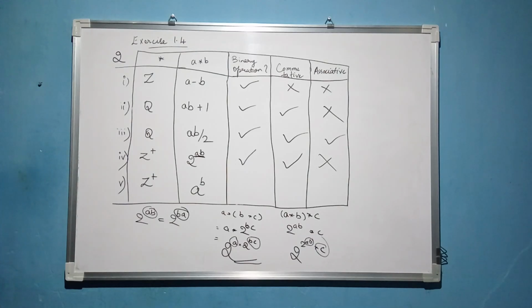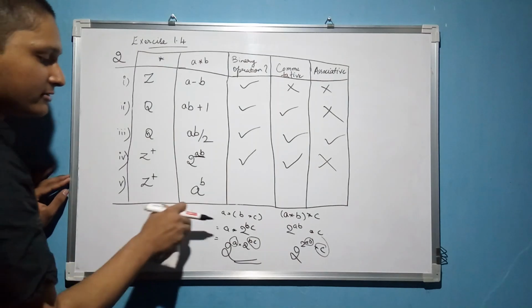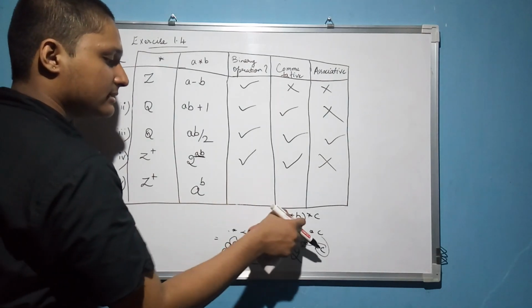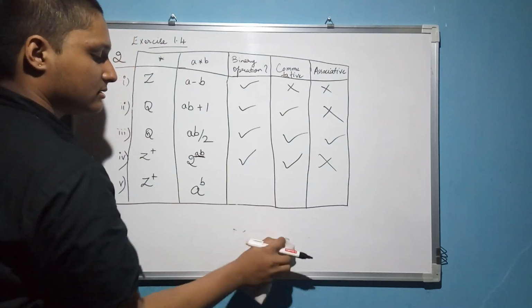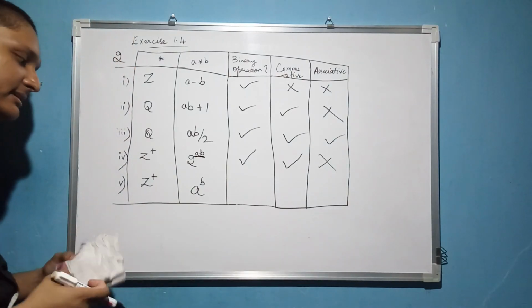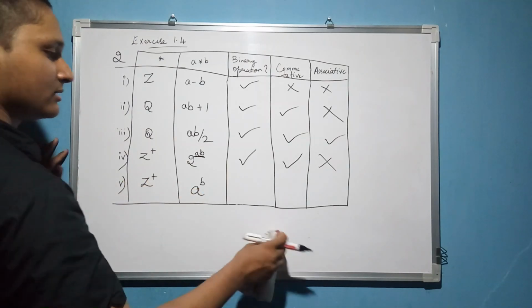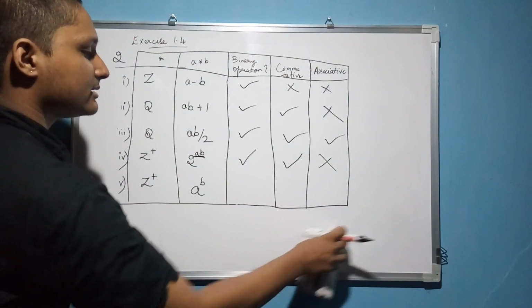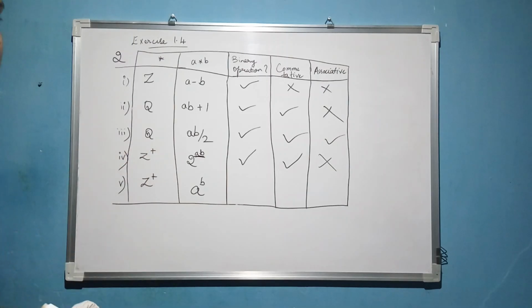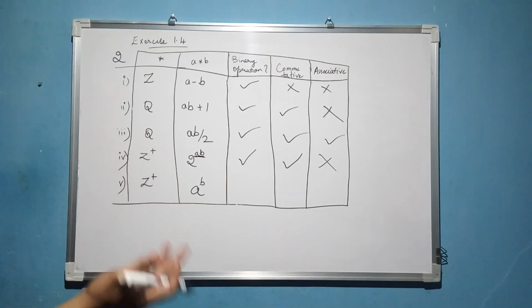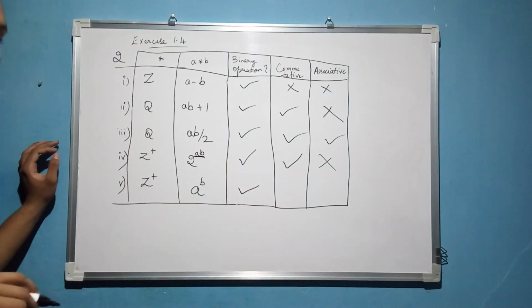Okay. Now we have the last one out of this, and you have one more, I think. I have not written it here. So the first part is just to tell that it is a binary operation. Just by seeing you can understand it is a binary operation, because an integer raised to an integer is also an integer. Since a and b are both positive, their power also comes to be positive. That's why it is a binary operation only.